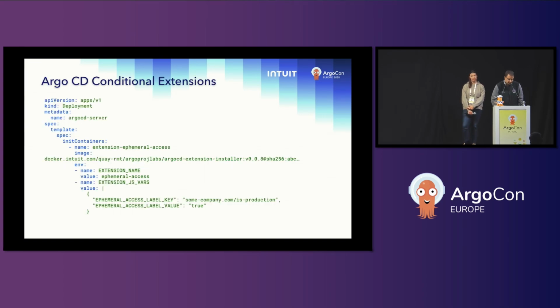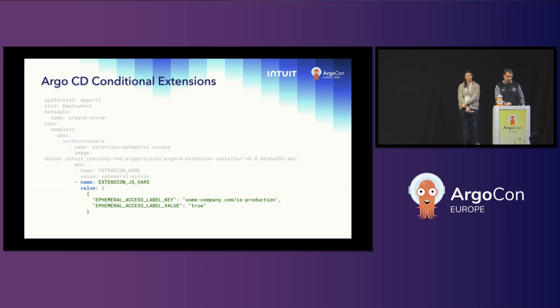Okay, so the last enhancement I'd like to highlight here is the conditional extension. This is an Argo CD concept. Argo CD UI has this concept of extensions. But for Intuit, because we had the necessity to only enable the ephemeral access, this action of requesting to have your access elevated, to be available only for production applications, we needed a mechanism to guide the extension to decide if that extension should be enabled or not, okay?